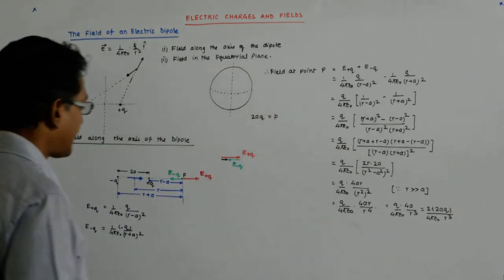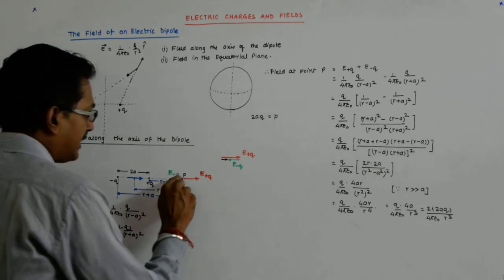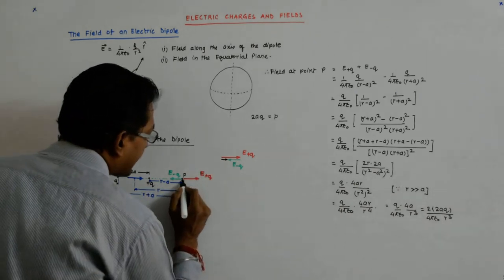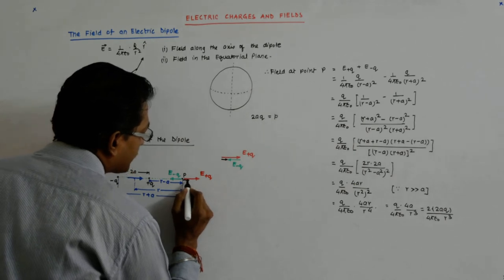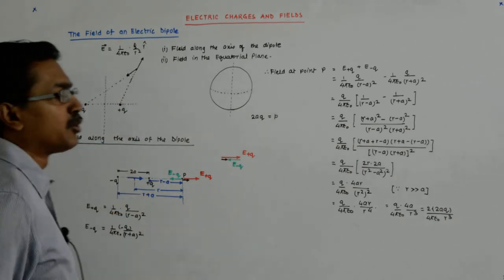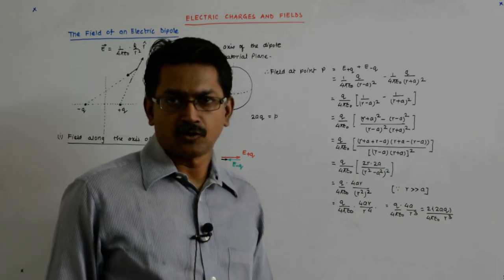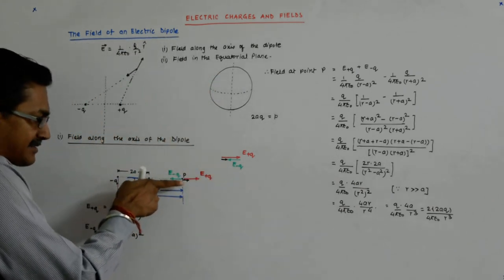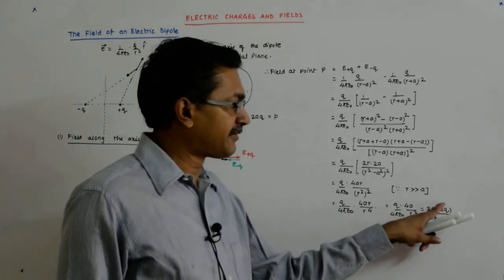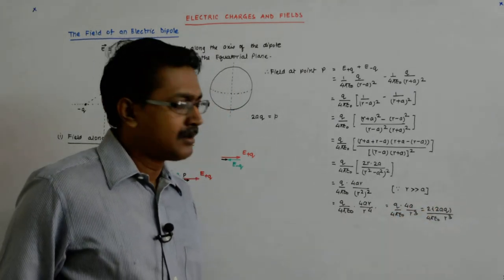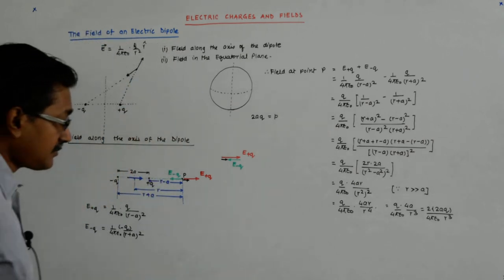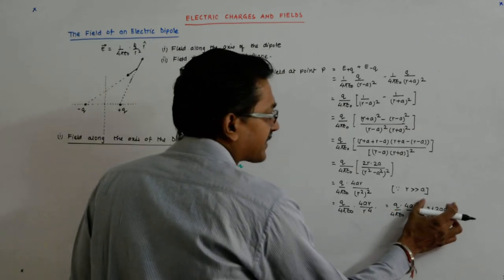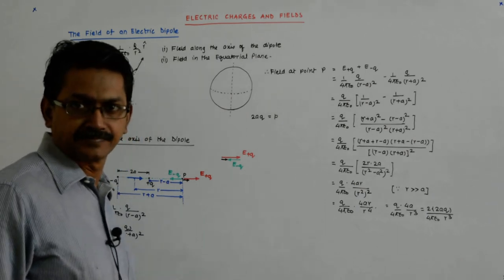Now there is an interesting thing that can be seen, that my net field which we had seen here is pointing in this direction, and that is the direction of the dipole moment. So I had told you it is not for nothing that we have defined the direction of the dipole moment as this, and it is not for nothing that we have defined it to be 2aq. Because it actually appears in the expression for the electric field. We understand.